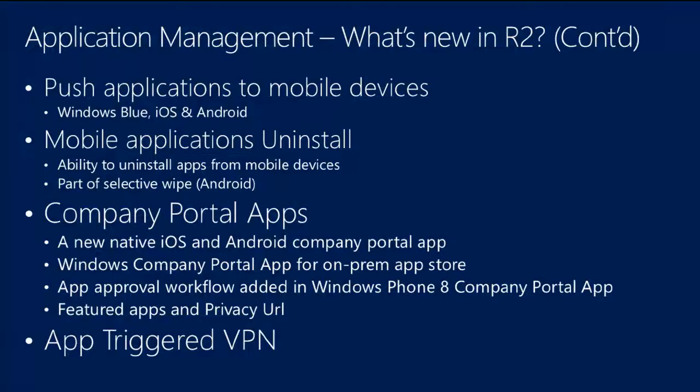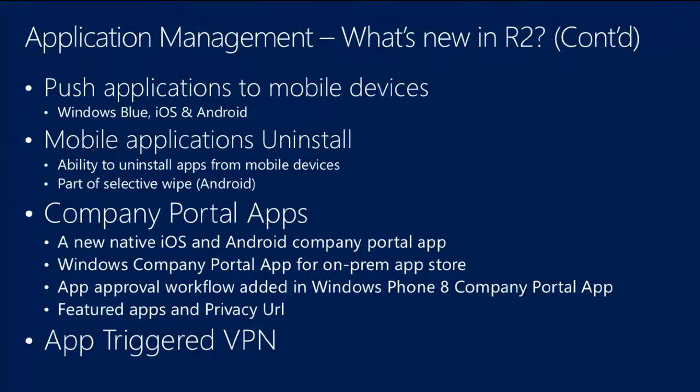So the end user can go in and browse the apps and say, okay, I want this app. Then the admin gets a notification, he approves, and then the app comes down. And last but not least, we showed a demo in a few of our breakout sessions about how to set up VPN. So we support VPN connections, not just for Microsoft, but for Cisco, Juniper, and all the other platforms. And what we have done now is add an ability to trigger a VPN when an app gets deployed. For example, this expenses app requires access to your corporate database. It then means when you're taking it and using it from your iPad and you want to click it, you want the ability to launch that VPN connection. So that's what the app-triggered VPN does.